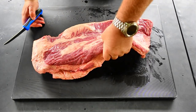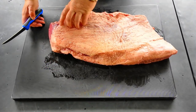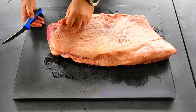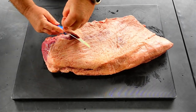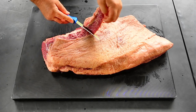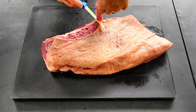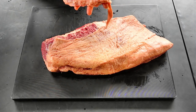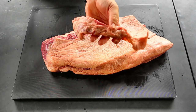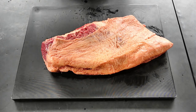So we'll know how to trim that off before this thing gets too hot. We got a lot of fat to take off of it. So starting with this deckle right here, or the mohawk, I apologize. Start with this mohawk. That right there will be good to make some sausage with.